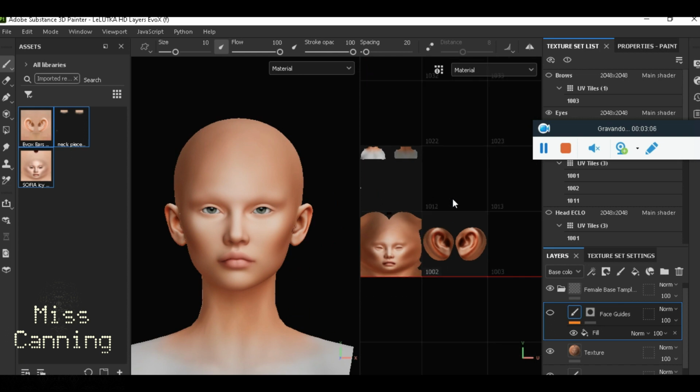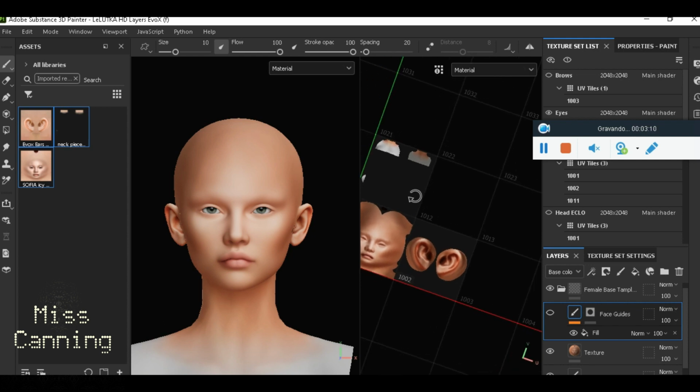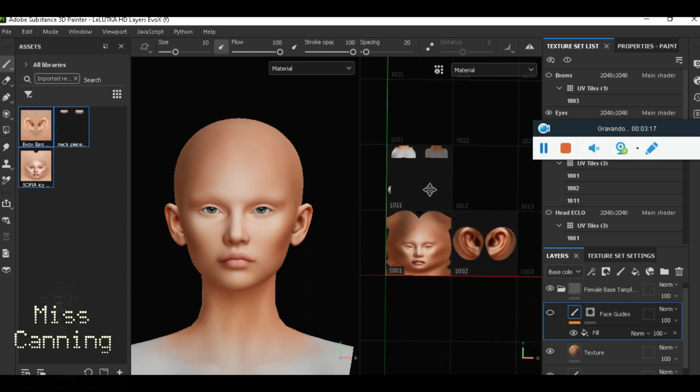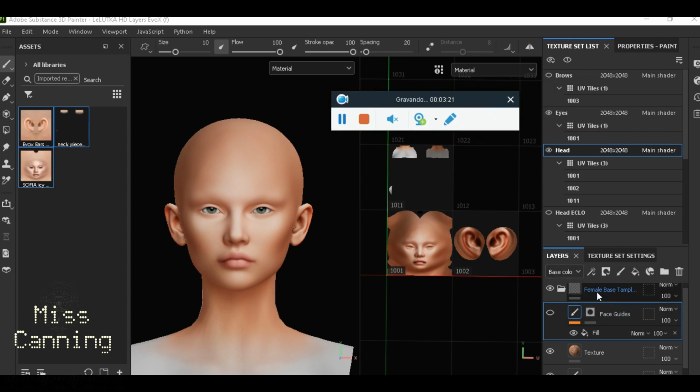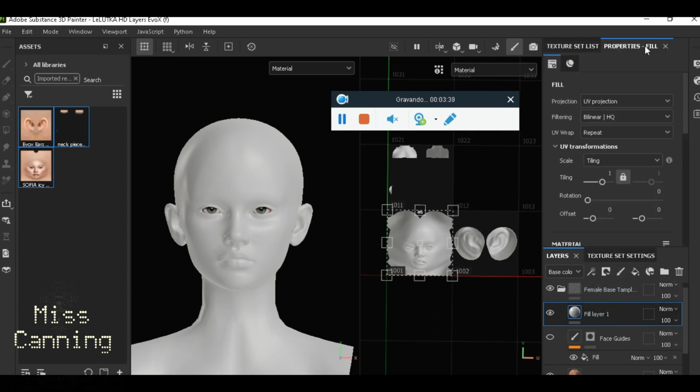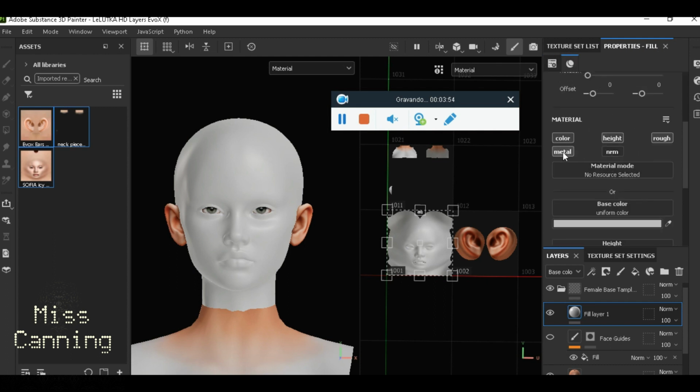If you guys can see here, we have three tiles on the 2D area in which we are going to work. So it's really simple, guys. Here on the head, with the head clicked, you go into fill layer, which is this little bucket here. Without clicking anything, you go to properties. Here on projection, we're not going to mess with anything on UV wrap. You're going to click on none. Here we can turn off any materials for now, just leaving the color one.